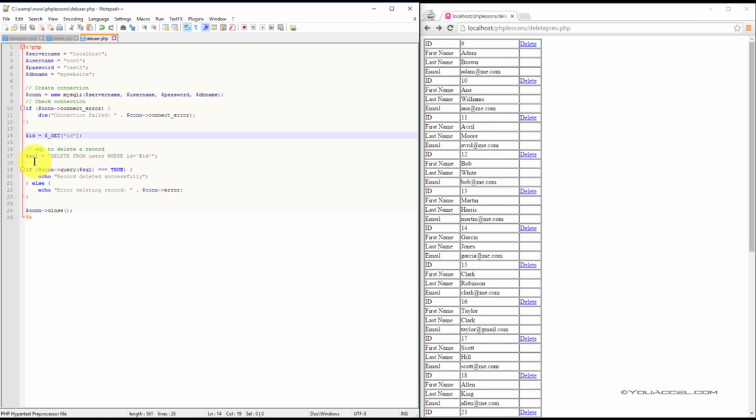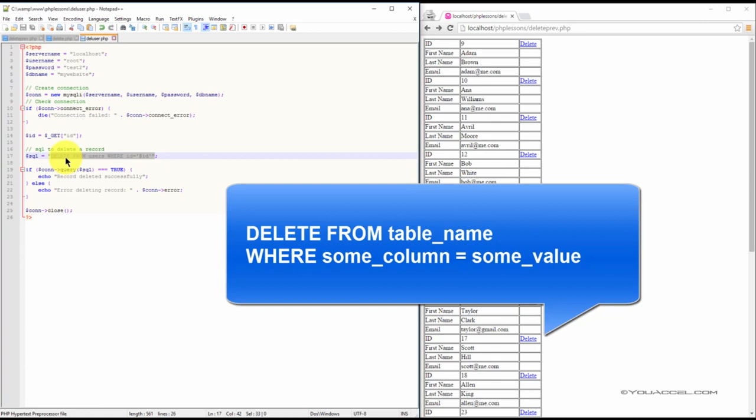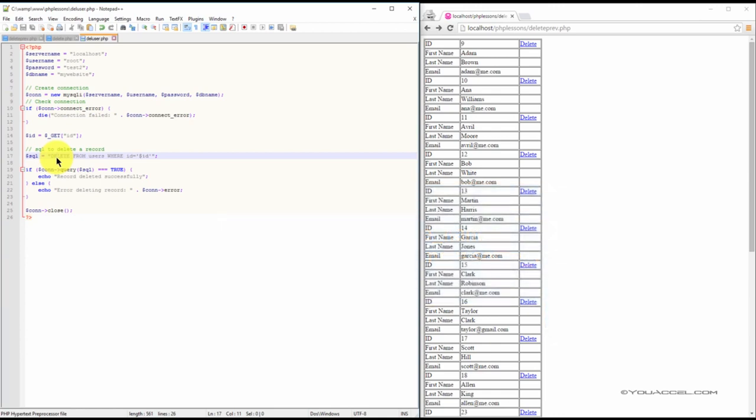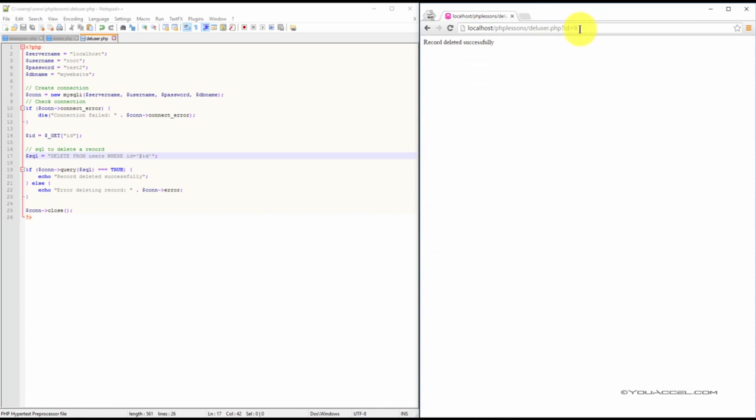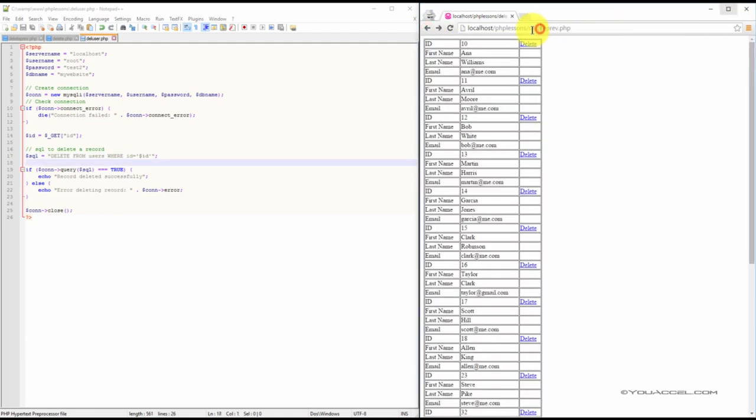So we're passing along a variable called ID, and this contains the value of the ID pertaining to this record. Next, we create a SQL delete statement. Okay, and that's what the delete statement looks like. The delete statement deletes the record from table users where the ID equals the value in the ID variable. So we can see the ID for this record is 9. If I were to click delete, it deletes the record with the ID 9 from our users table. And so that's how the SQL delete statement works.